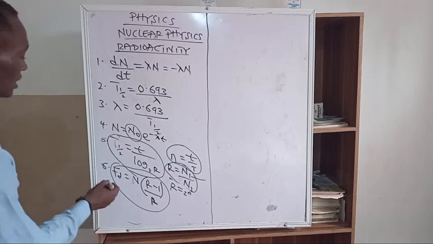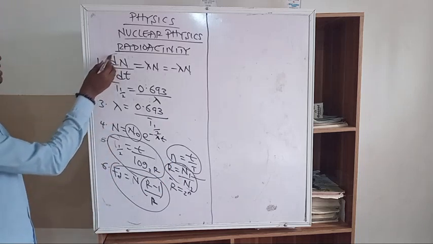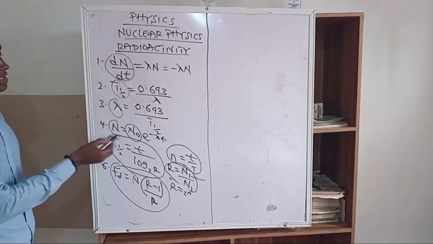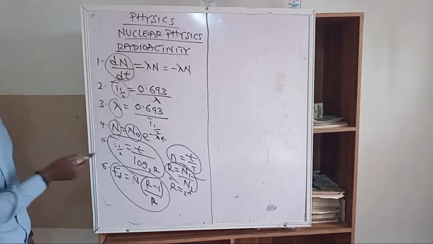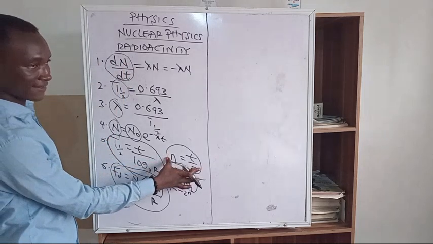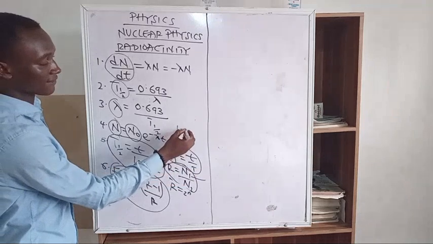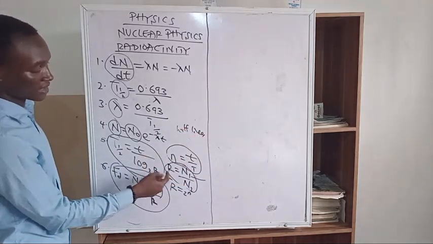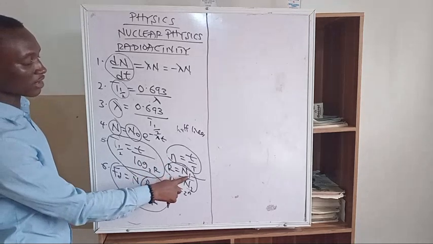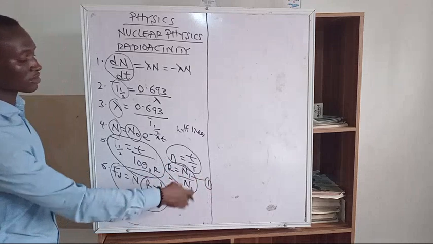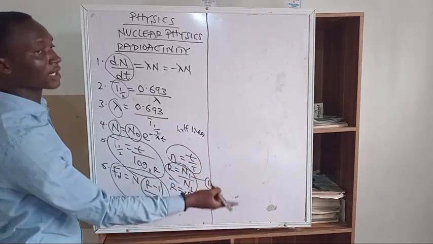So note this. This is what we call the half-life, this the disintegration per second, this the half-life, this the decay constant, this the formula for the final number of atoms, this another supplementary formula for half-life, and this the number of half-lives, used to calculate for the number of half-lives. This one is for the disintegrating ratio. There are two formulas: the first is initial number of atoms over final number of atoms, or initial count rate over final count rate.